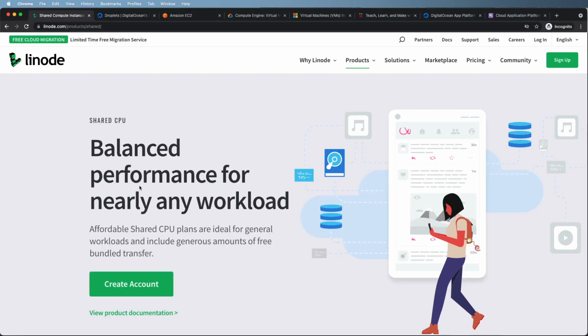Now we need to pick a cloud provider for our production application. I have 3 criteria for this, but primarily 2. Number 1 is that you have access to a virtual machine. We need to be able to control everything about the environment that our application is going to run on because we need TensorFlow to run. We need to be able to install the version of TensorFlow we want so we can load in our Keras model.